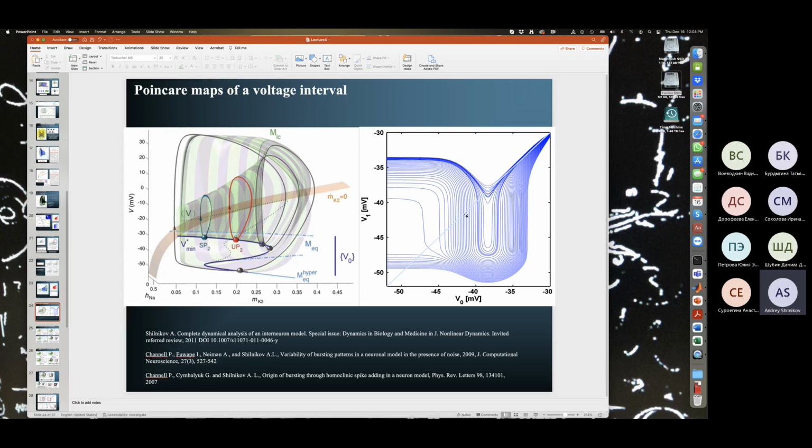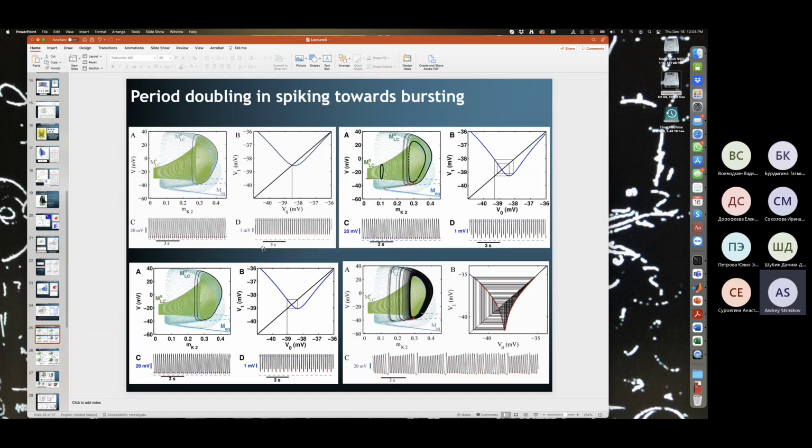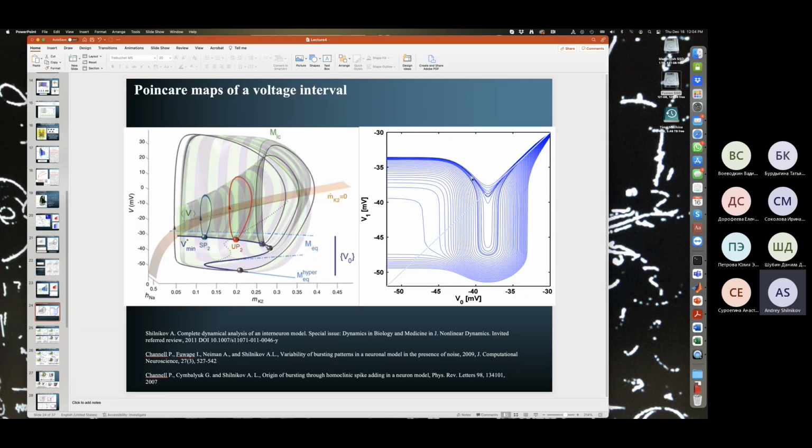And then I'm going to expect something else. Or on the contrary, if I start here, then I should have a period doubling cascade. And that's what we're going to explore next. Okay, so we're going to begin with the upper map, this one, and then we're going to lower it down, so increasing this gap.